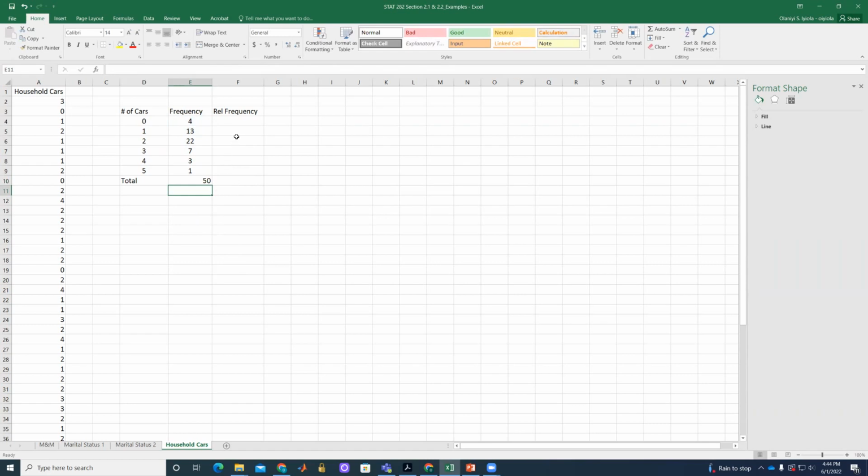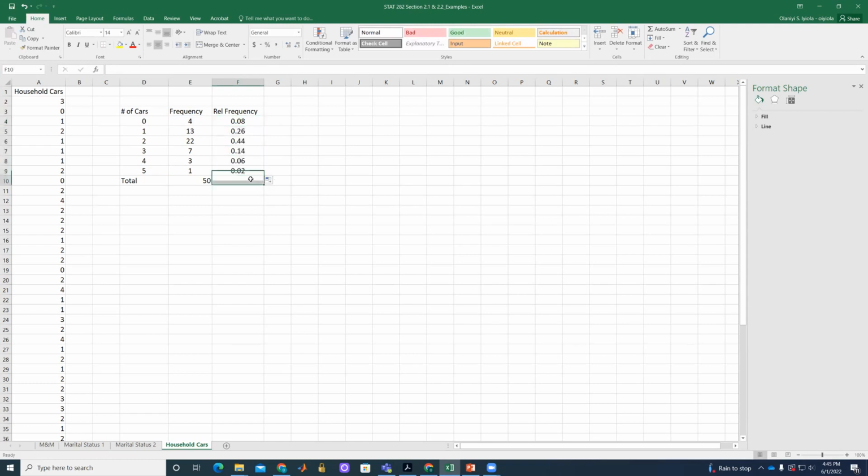All right, so now we do the same thing for relative frequency. I'm going to put equal sign, and I'm going to put this guy divided by the total. And then I'm going to put dollar signs around the cell so that this will be fixed. It won't change. Anytime you want to use Excel and you want a particular cell to be used for every calculation, then you do this. And I put equal sign and then drag it again.